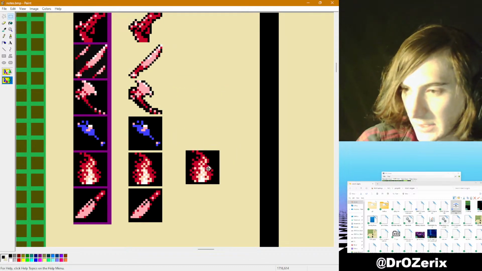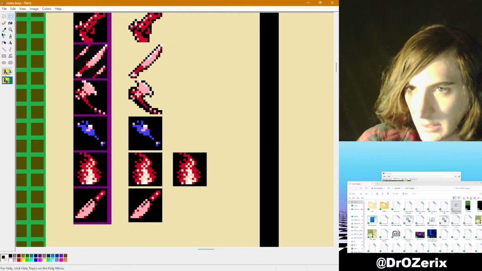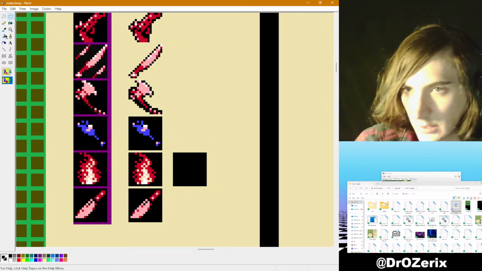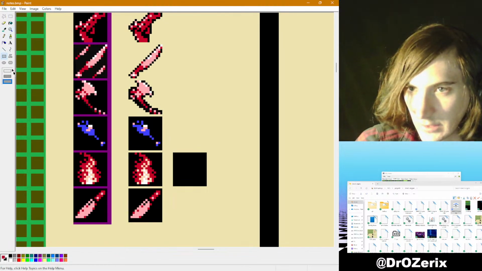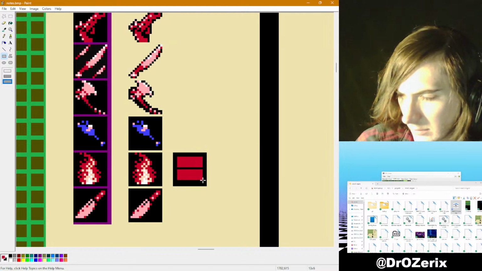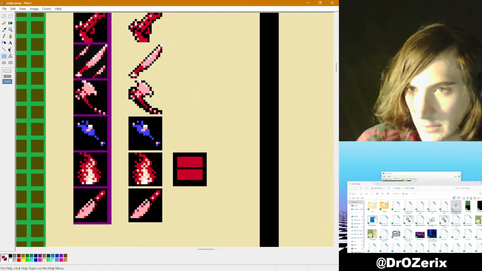I wonder, could I quickly make something here? Yeah, for me, sprites are a lot of trial and error. What could I do? What could I do differently here?